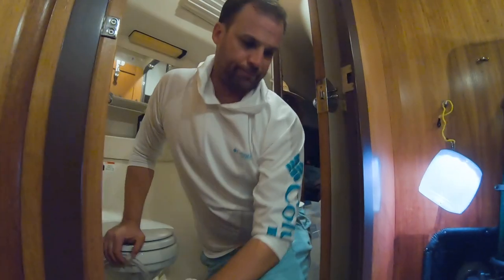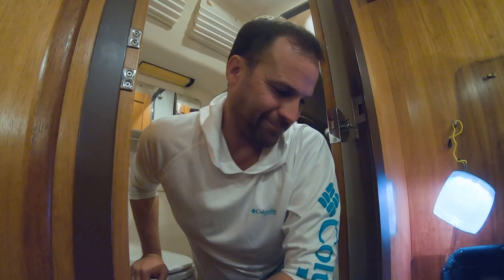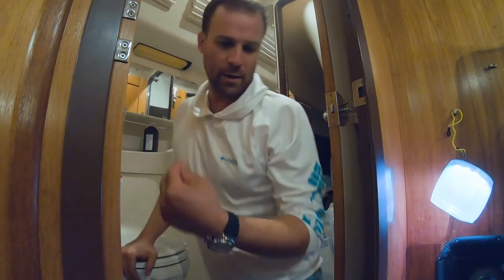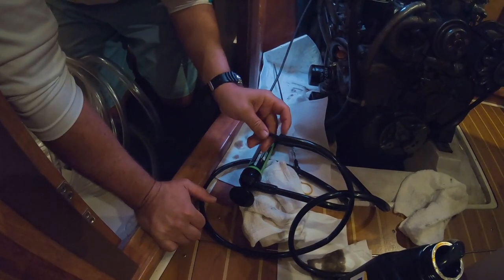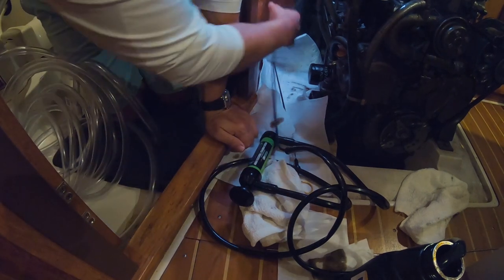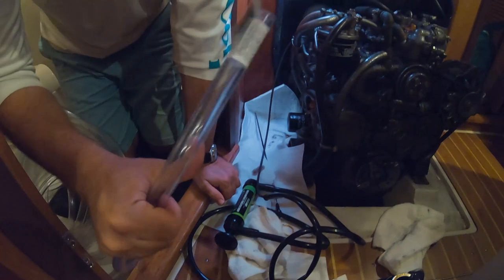So, cheap little pump — it's really a piece of junk, but we're going to make it better. If you listen to it, you'll hear it has air gaps. This junction here creates an air gap, so it's sucking air in. We don't want that — we want to suck in oil. So I'm going to try to see if this dehumidifier tube fits.